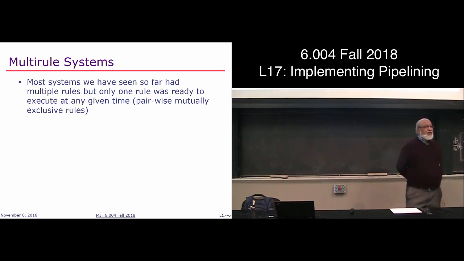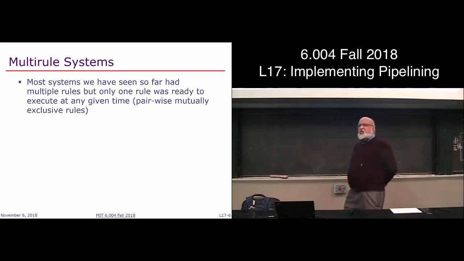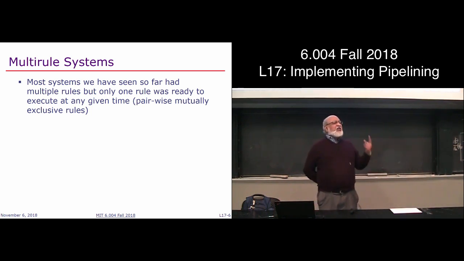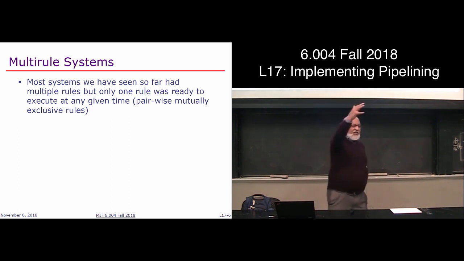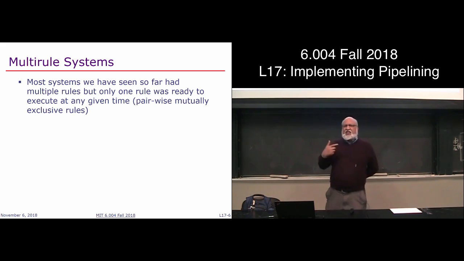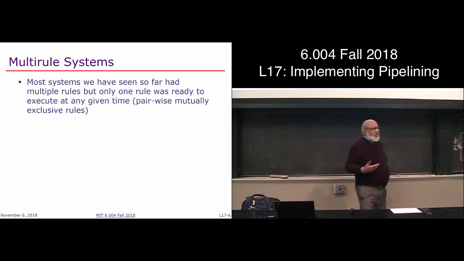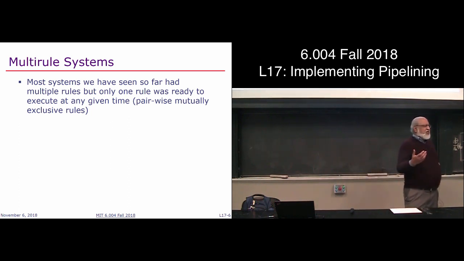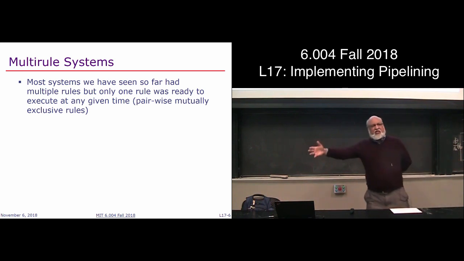But those labs are all very carefully designed in such a way so that at a given time only one rule was enabled. So if you had a control token, if you had a ball, right, and you had many rules, it was either here, here, there, here, etc., right? So you didn't have to worry about concurrency while writing those things because we deliberately designed those multi-cycle processors. We deliberately designed cache to be blocking so that there was no concurrency issue with it, right? You took some instruction, did this step, this step, this step, and got completed after that.